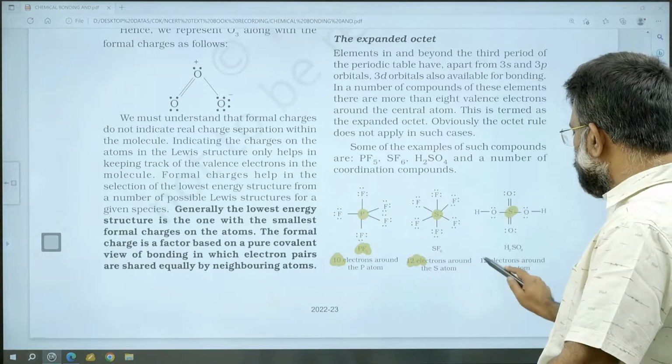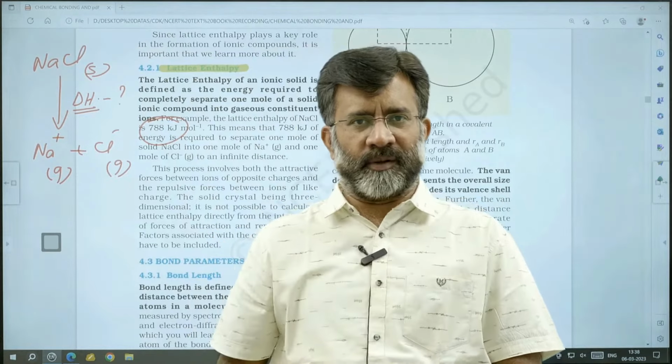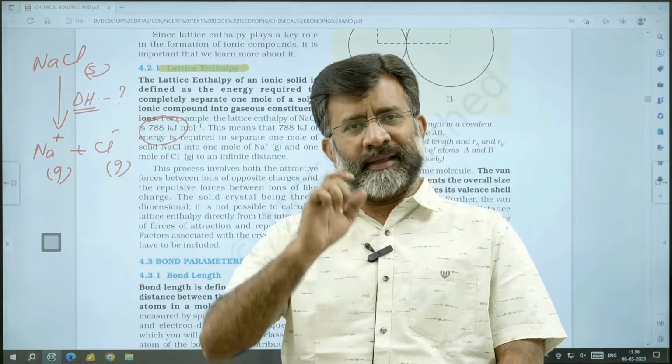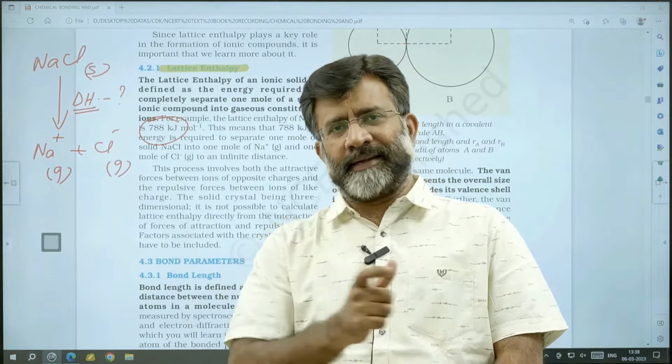Similarly, hydration enthalpy means the amount of energy released when 1 mole of ions is hydrated or solvated. Greater the solvation enthalpy, greater the solubility. So what is the primary criterion to understand the solubility of ionic solids? The one with low lattice enthalpy and high hydration enthalpy will be highly soluble. I repeat, the one with low lattice enthalpy and high hydration enthalpy will be highly soluble. That's an important point regarding ionic solids in particular.